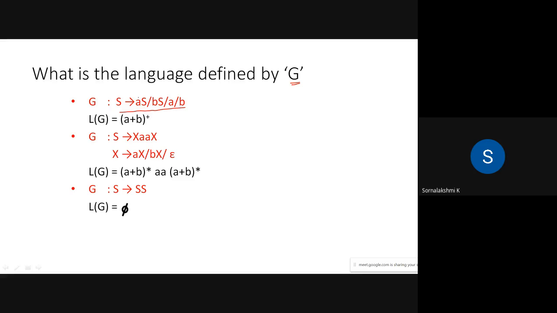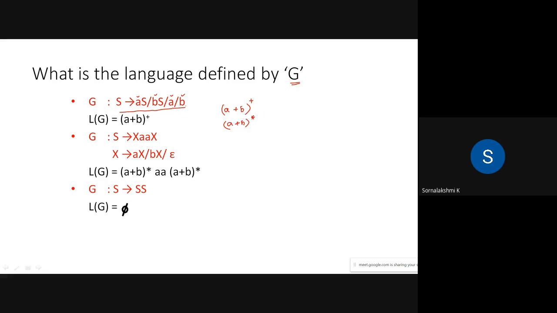In every rule, you can see a terminal, either a or b. A and b are terminals. So either an a or a b is present in every production rule. So we say (a or b)+. To the power plus means one or more occurrences, and asterisk means zero or more occurrences. When a or b was optional, we might have had this asterisk.